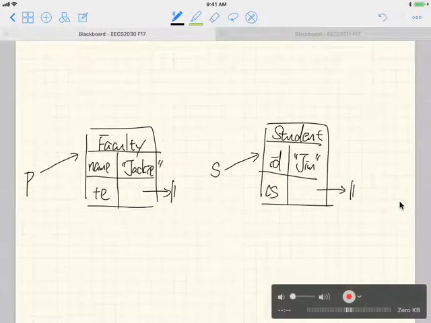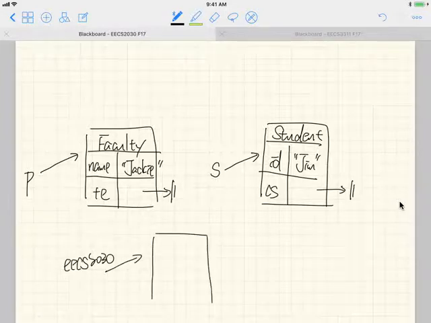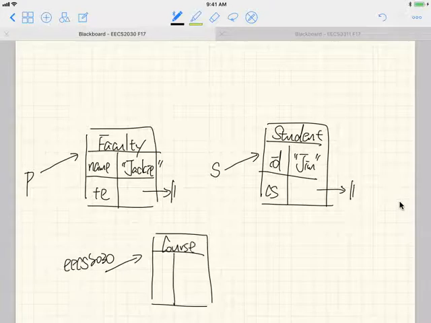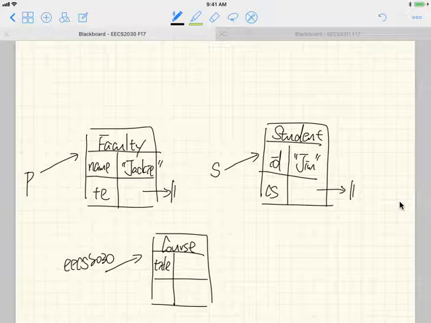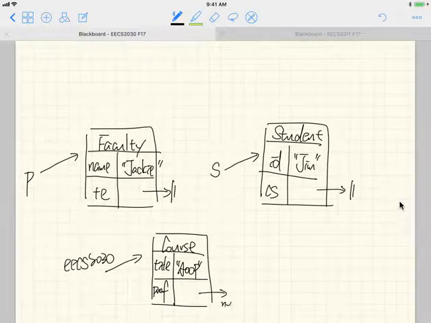So we have EECS2030, and that's going to point to a separate course object over here. And we have title, and then we have prof over here. And then the title, advanced object-oriented programming. Initially, prof was simply null because it's a reference type.